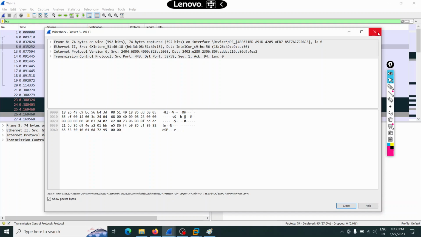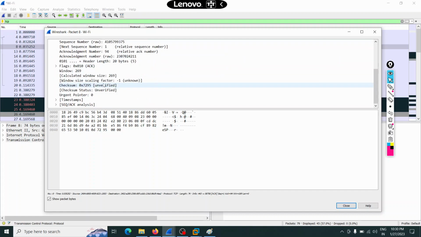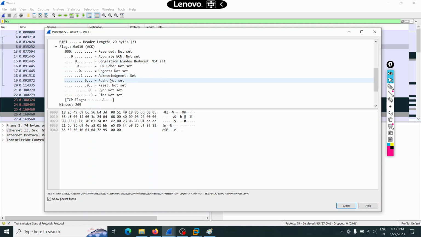So how is the three-way handshaking happening? Because TCP actually contains many flags. If I can show you here, you can see this is a flag. Here in the TCP, you can see this one bit is set to acknowledgement. So this means the ACK flag is set to 1, and the rest of the flags are set to 0 here. So this means this packet is mainly an acknowledgement packet only, going from source to destination. So this is what we can understand.